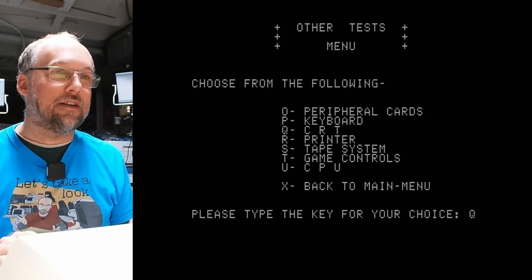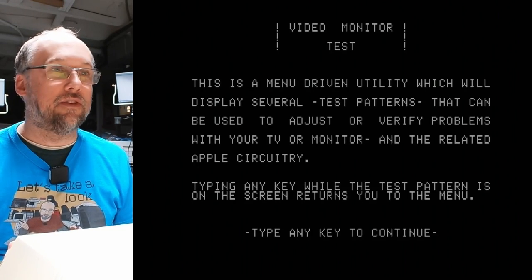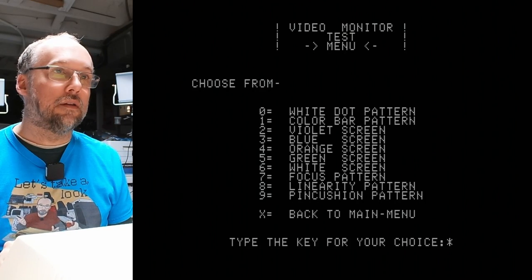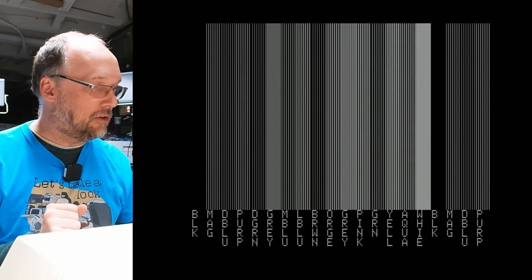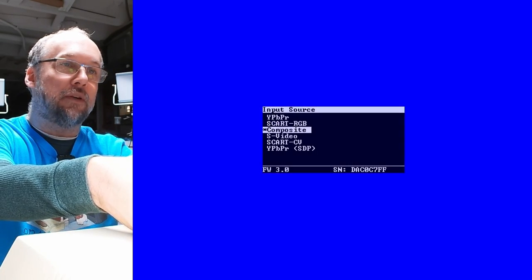Let's take a look at the CRT test. Should give us some color bars and stuff. Let's look at one color bar pattern. So we're in monochrome mode. Let me get the remote for the RetroTINK, and let's switch this over to composite. And it looks absolutely terrible.